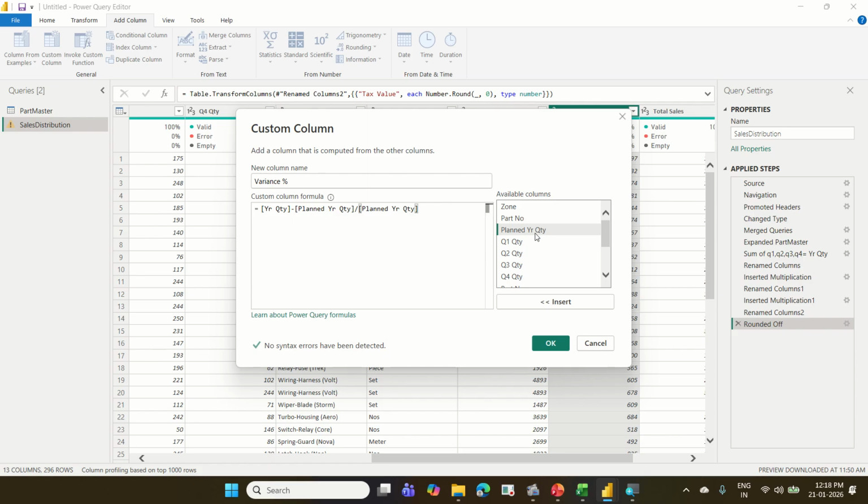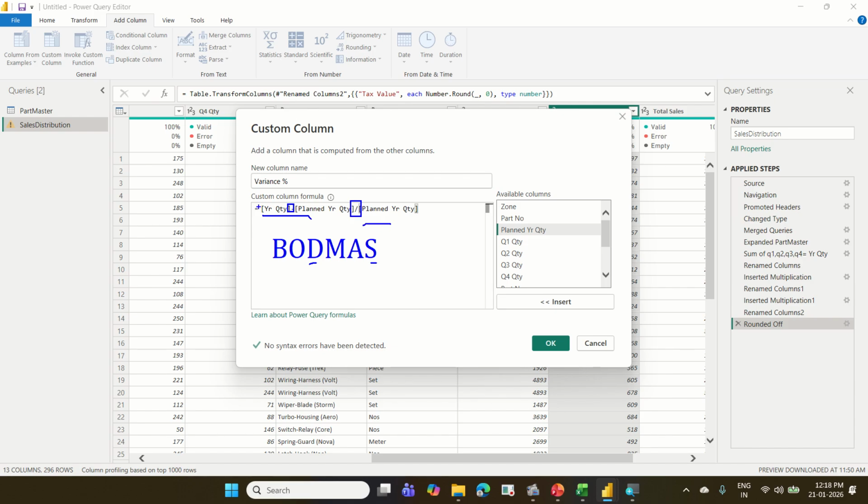It will first divide, then it will subtract. As per school days, you would have studied this. BODMAS theory. B for bracket, O for of, D for division, M for multiplication, A for addition, S for subtraction. So as per BODMAS, first it will divide, then it will subtract. But my requirement is first it should subtract, then it should divide.